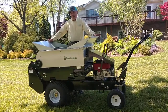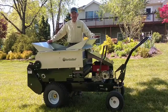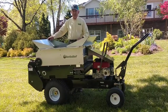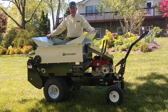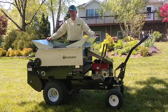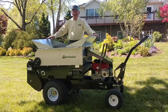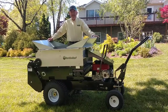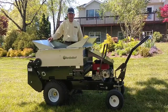I'm John Bentley with Earth and Turf Products and this is our 100 SP top dresser. It's our top-of-the-line top dresser. You notice it has a stainless steel hopper on it and we have the loading chutes on this one, but we also have light material sides that can be used with compost that raise it up higher, give it more capacity, and make the 100 SP the largest self-propelled compost spreader in the United States.